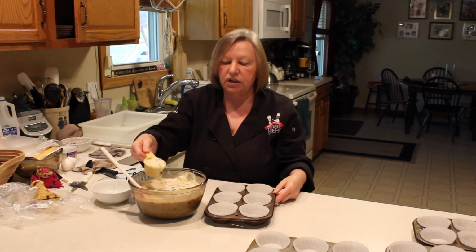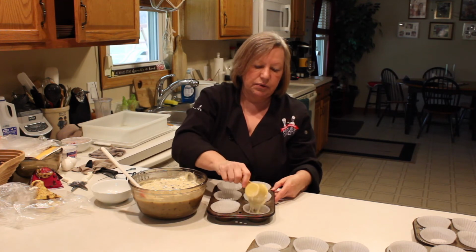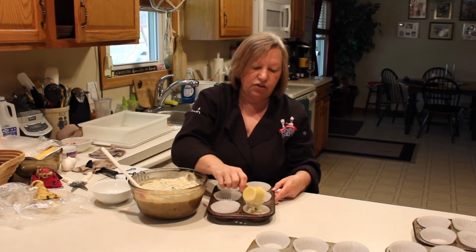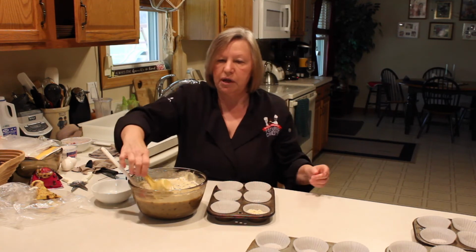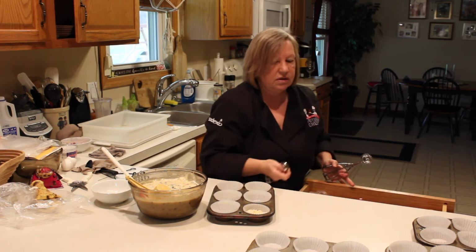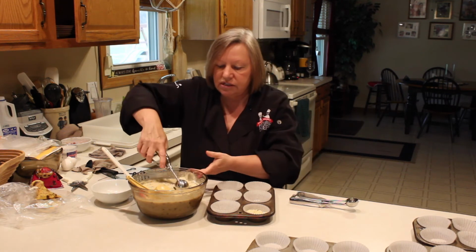It happens to be the one that I choose to use. So when I'm doing this, I just pour in. You can use something else if you want. If you've been at some point in your life at a Pampered Chef party, you may have some of these things. If you do, you can use these as well.